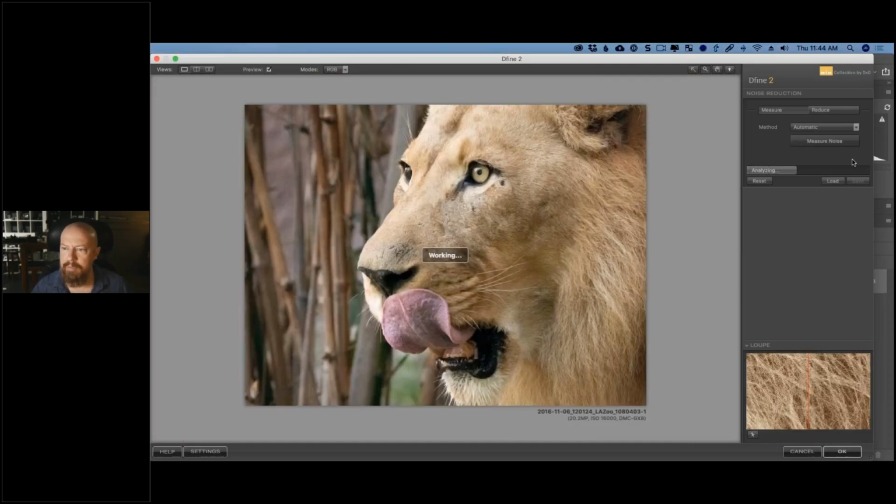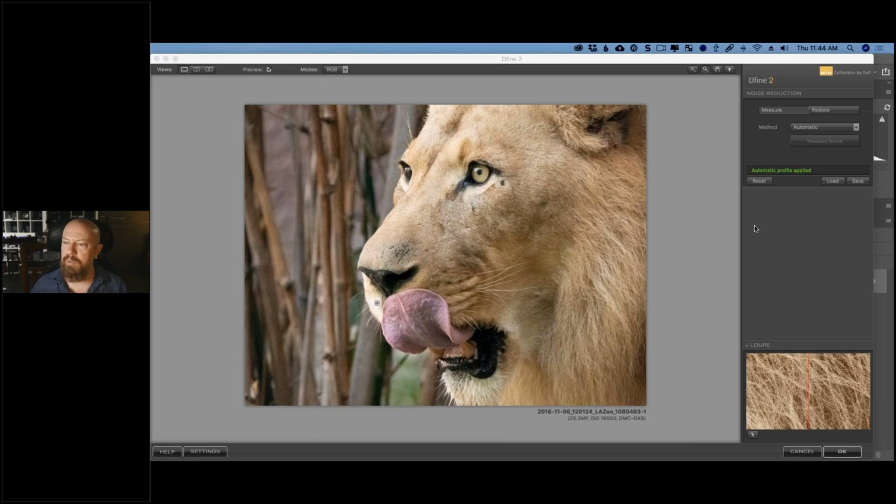Let's see if new questions popped up while that's happening. Ernie Atkins said, I should have said, this is following up to the question about the control points. Can you sample multiple color regions to broaden the color range for a single control point? No, you cannot. A control point is only based off of that one area.